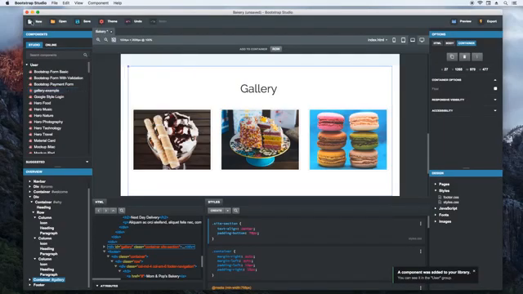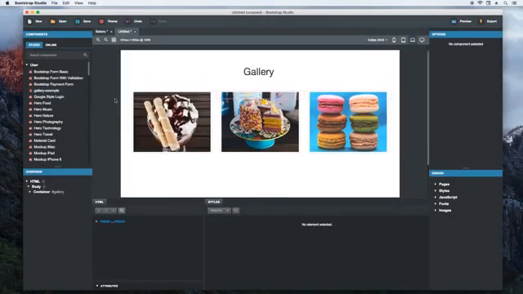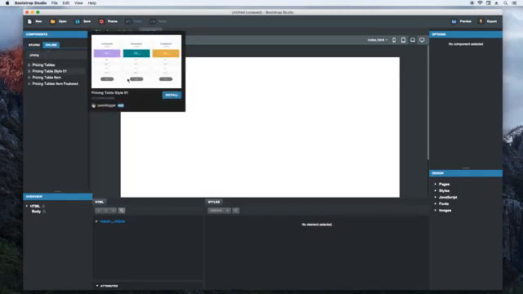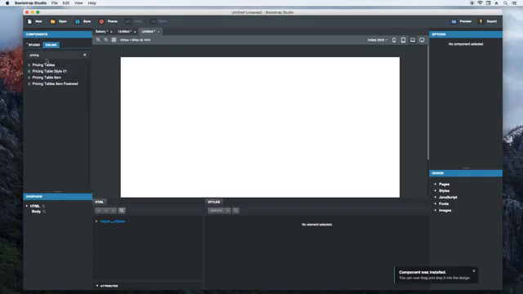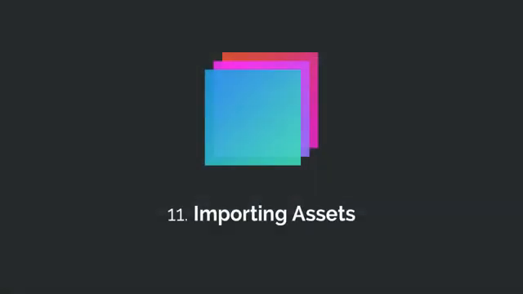Now we create a new design, drag and drop the gallery, and it is instantly added with all images and CSS. Custom components can also be uploaded to our online library. Say we need a pricing table, but there isn't one in the list of built-in components, so we will search for it online. We choose the one we like and install it. When that's ready, we can drag and drop it into our design right away. Perfect.